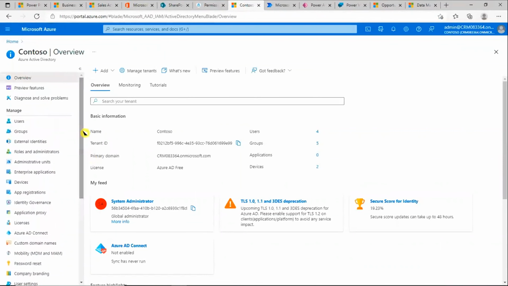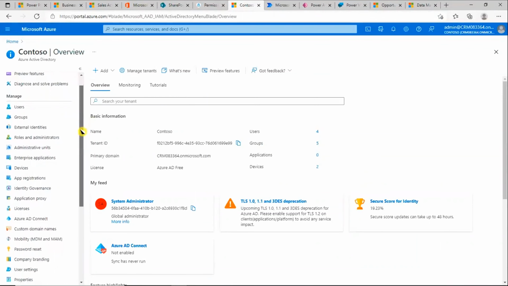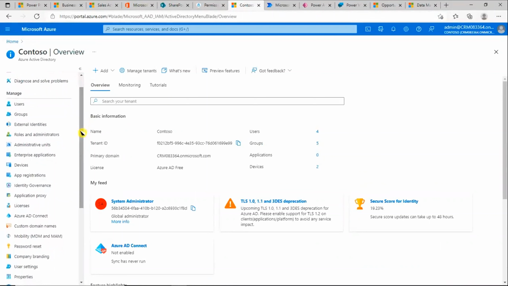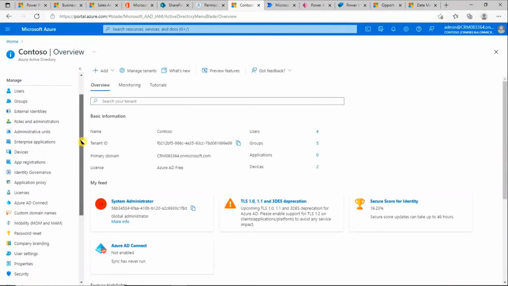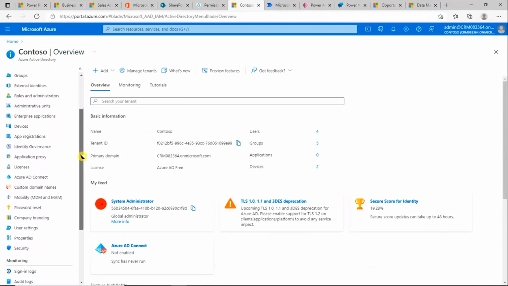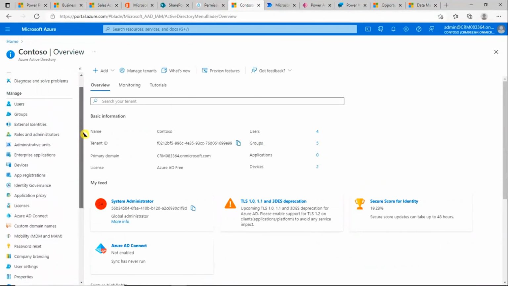Yeah. Say if we create an application user and app ID, we need to create it from the Azure Portal. And once we create it here, then it syncs up to Dynamics 365. Then we have a live demo in a different video to do that. Yeah, the app user is used for system integration and communication.